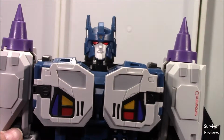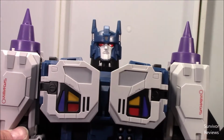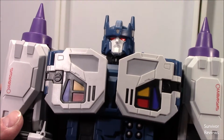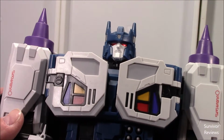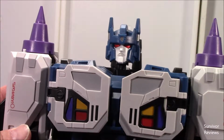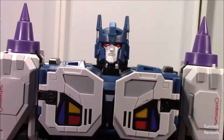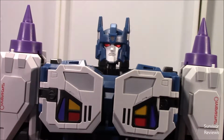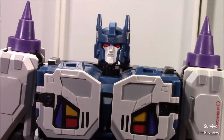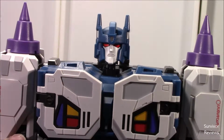Now see, I'm really torn right now. Should I go ahead and do stuff with him in this mode, or should I transform him into his plane? I think what I want to do is transform him into the plane, and I'll transform him back, and then we can go over Overlord. So yeah, I think the next thing I'm going to do right now is transform him into a plane.